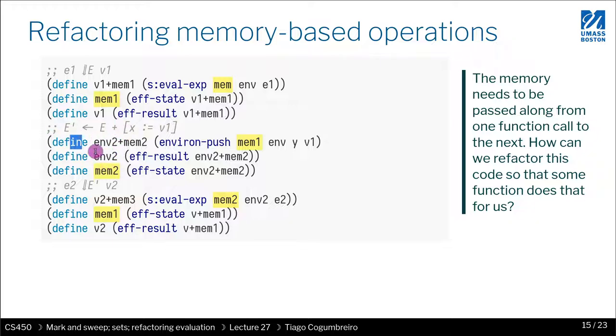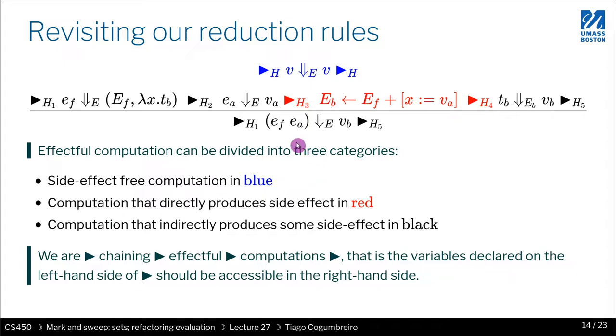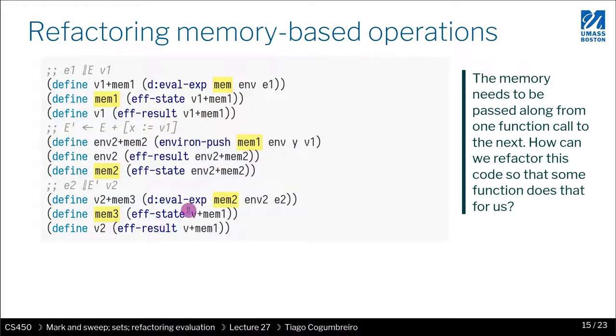If I want to do a push, I would do something like this. And let's say I want to chain the memory from mem1 to mem2, to finally, this should be memory 3. Let me actually pause the video and correct that. Okay, I've corrected the mistake, and now I see clearly memory 3 here. And this is very similar to what you would do in this piece of code, where you are evaluating something, you take the value and the memory, you have to unpack them, pass H3 to the next instruction, which is the push. And then after the push, you take H4 and pass it to the evaluation. It's very similar to what we have here, where we're threading the memory from one to the next.